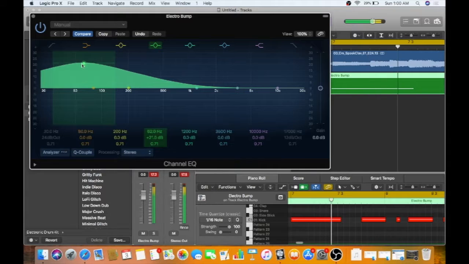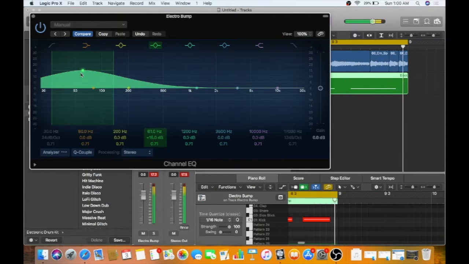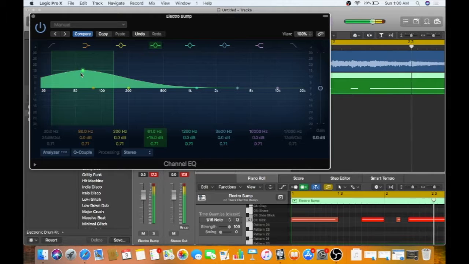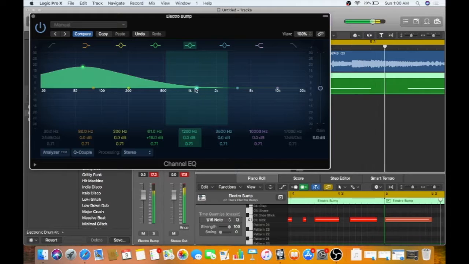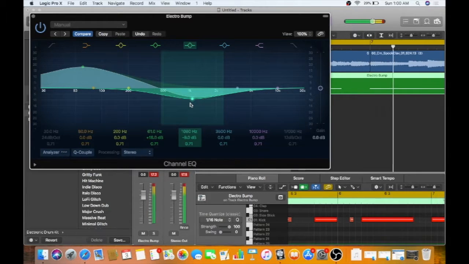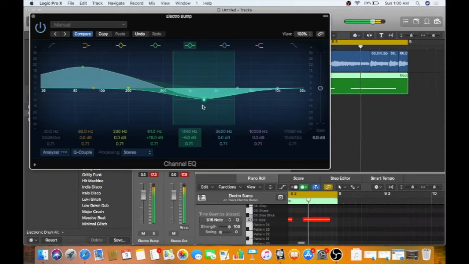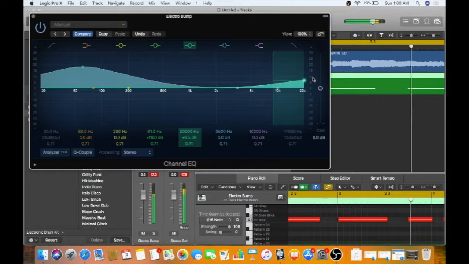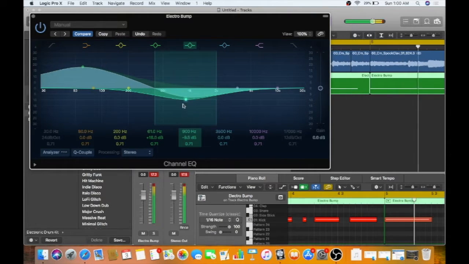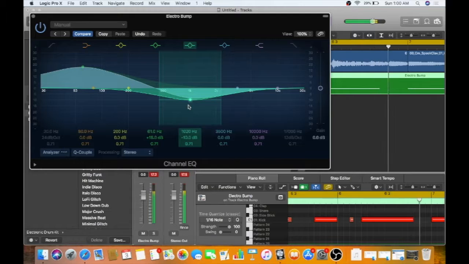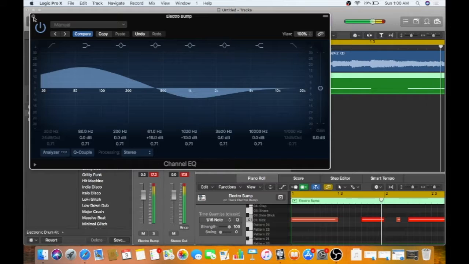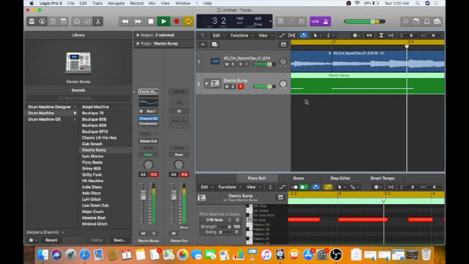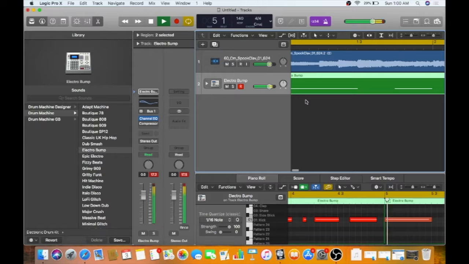So on a lot of bass stuff, unless I've got an 808 going though, but for the bass drum hits, I like to boost the bass, but I don't want the mids. The high, I like having some of that high, so it still sounds a little percussive, but I don't want the mids to be up very much because that's where your vocal range is going to be, and you want to keep that area clear. So that's a little bit better.